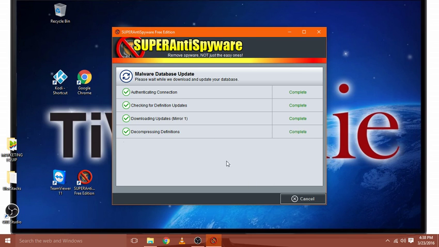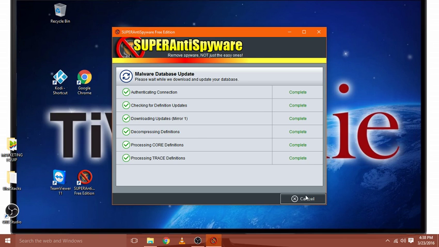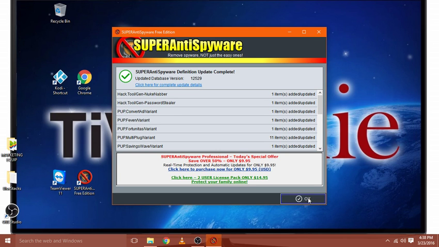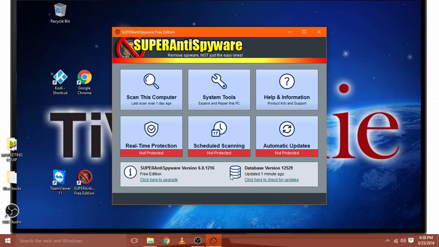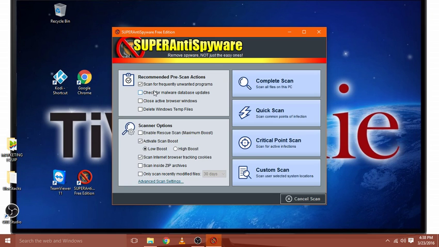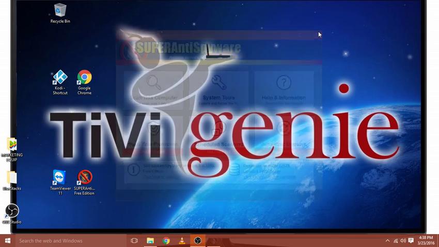And you'll see this taking place, and it will also tell you how many days. Now it's done. Took less than a minute, and you just click OK. And this is the button that you click to scan your computer, and it's already activated and optimized so that you're getting everything in your TiViGenie scanned. It might take like 5 to 10 minutes, but it does a really good job.